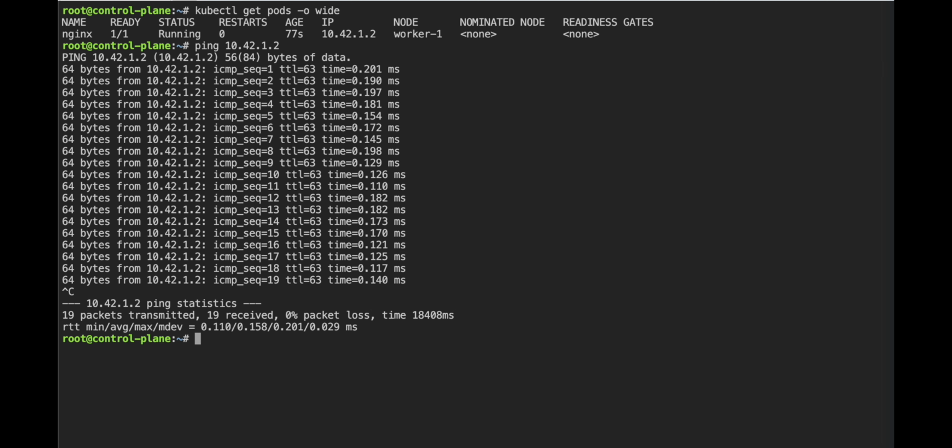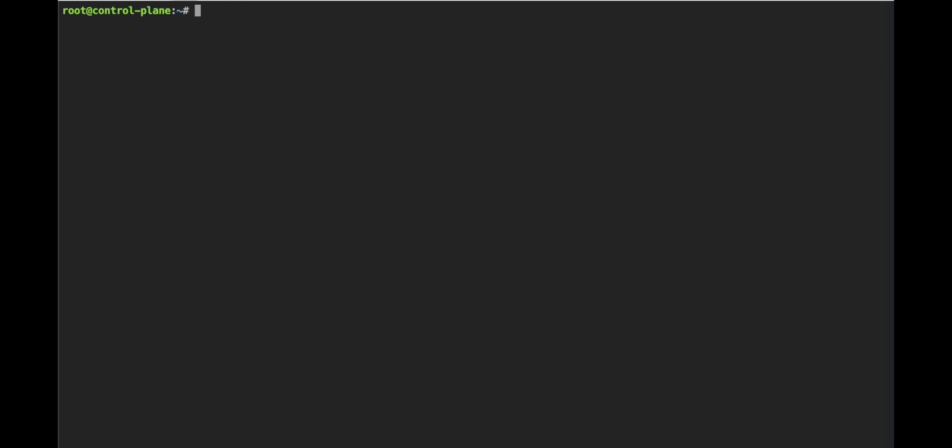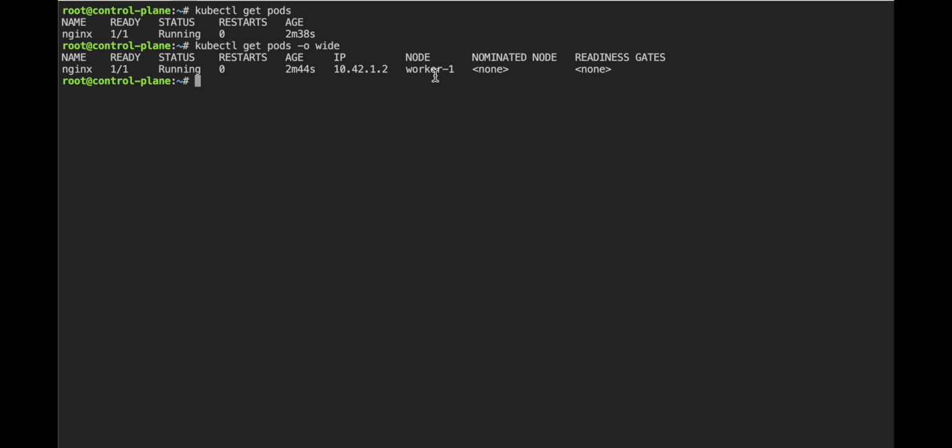So let's not stop here. Let me clear the screen. Let me run kubectl get pods -o wide, and you see it's running on worker node 1. So let's change it to worker node 2. Let's SSH into worker node 2 and see if we are able to ping this IP address or not, right?